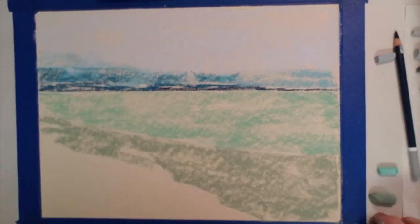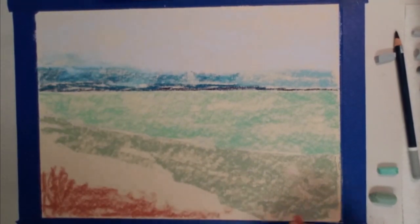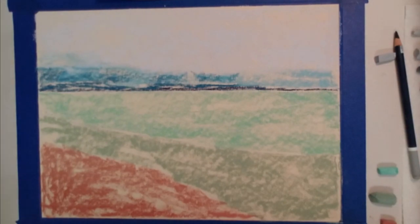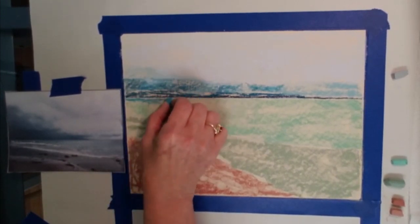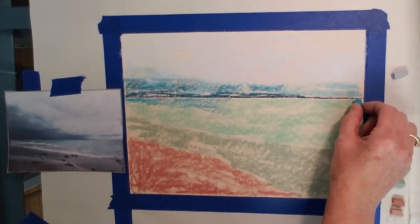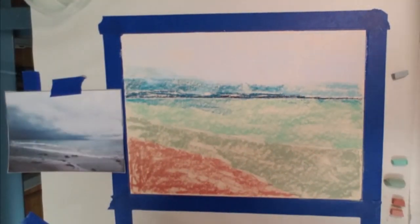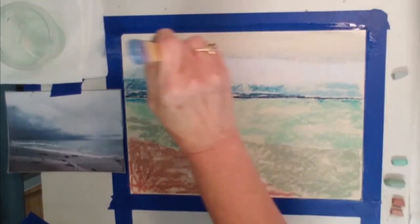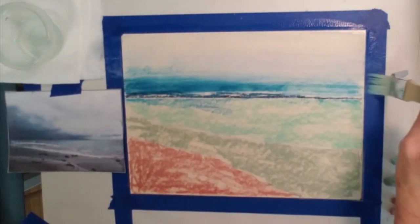Once I have the entire paper covered with my pastel values, I will be applying an alcohol wash called an underpainting. You can use any isopropyl rubbing alcohol that you can find in any local store or drugstore. There are some that are 70% and 90% alcohol, and either one of those will work just fine. The advantage of using it is that it dries very fast compared to using just water.